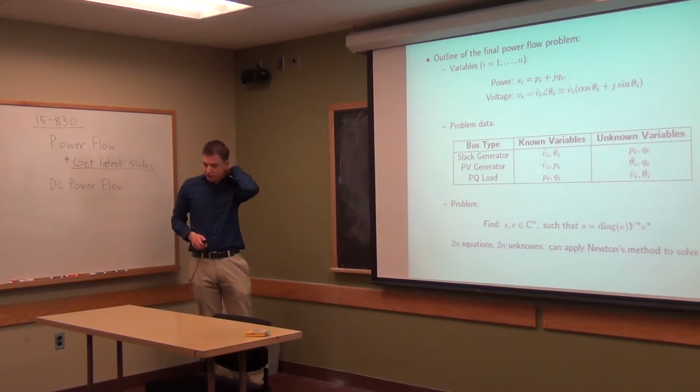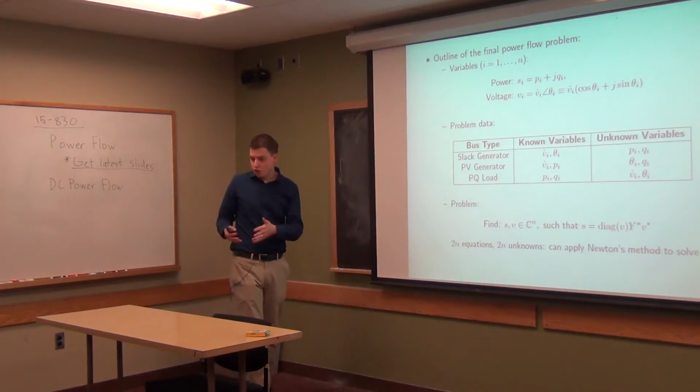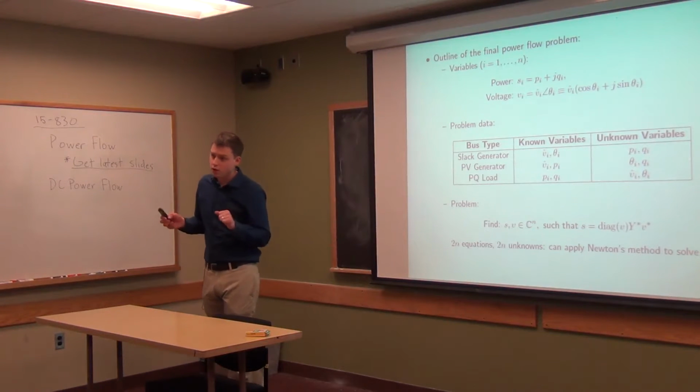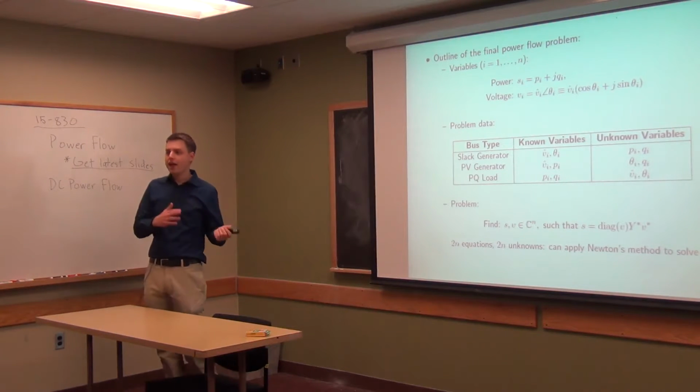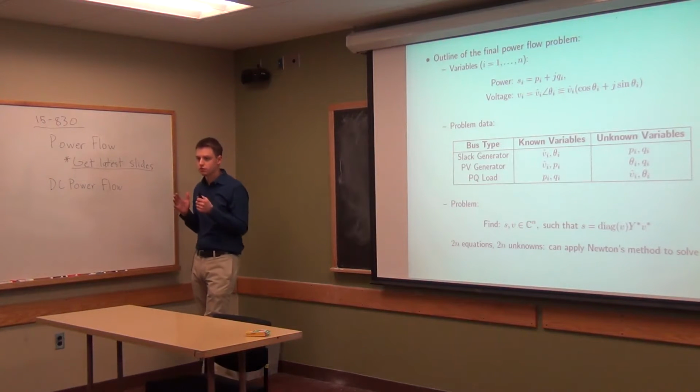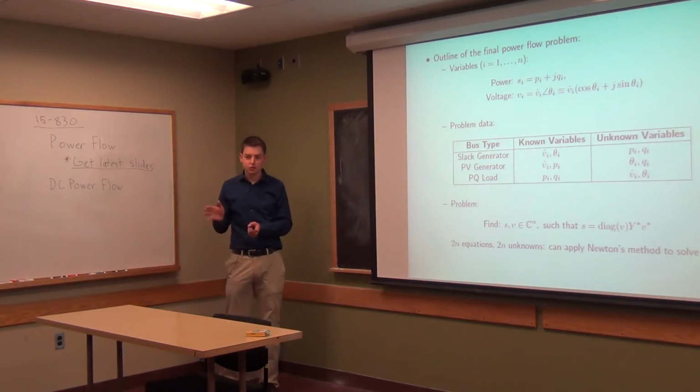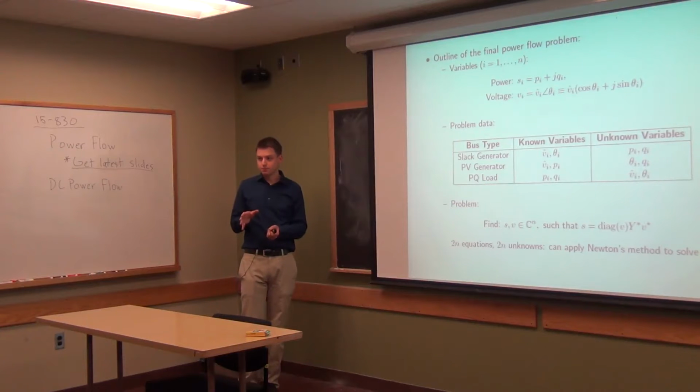Because of this, we can still write down the equations governing the system by substituting in our expressions for how voltage and current relate to each other. But what we get in the end is now a nonlinear set of equations. And so we're going to solve those with Newton's method.